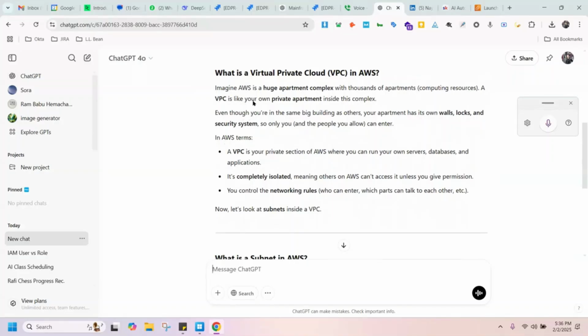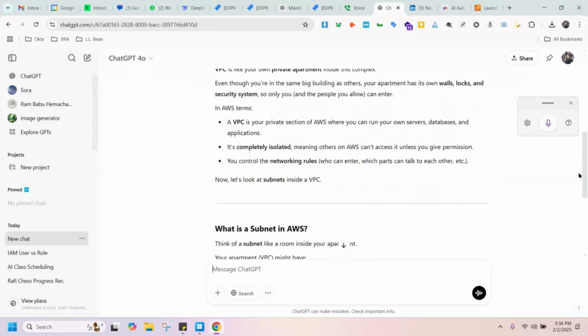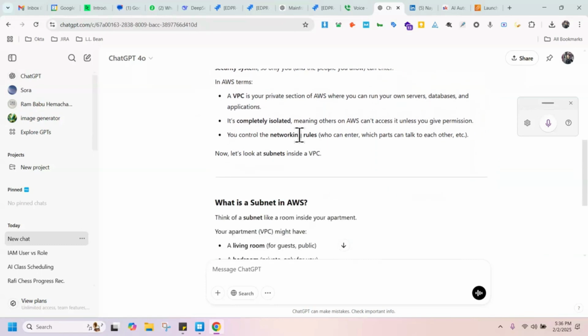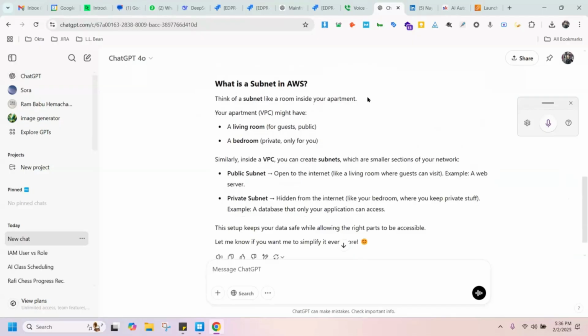This is the same analogy that I explained to you earlier. It's something like a box, or we can say an apartment, in which we have different resources. In VPCs we have subnets. Think of a subnet like a room inside your apartment. VPC is the apartment and subnet is a room.